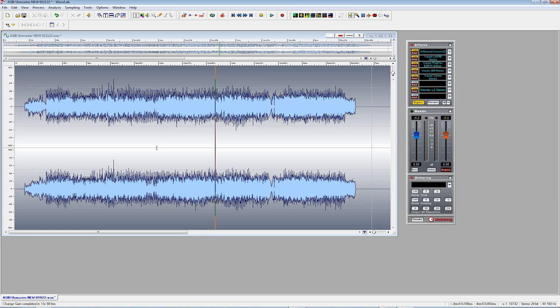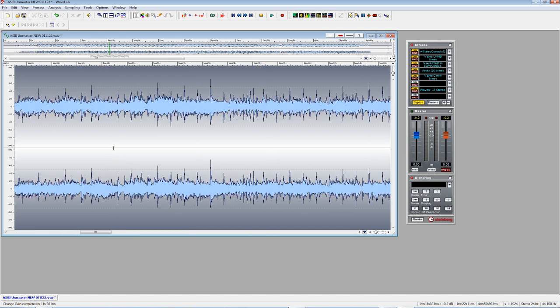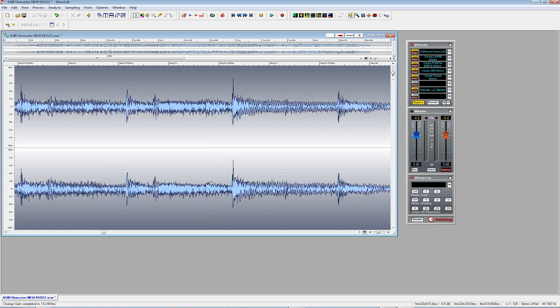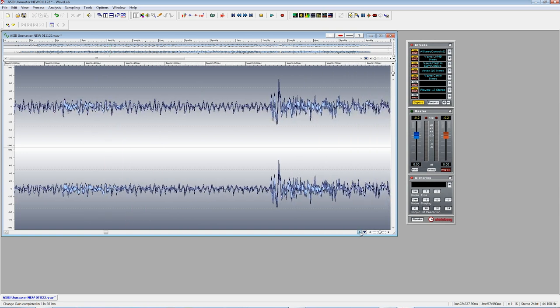And I can see one thing straight away that I have to fix. And I'm not sure if you can see it, but I can see it straight away. And that is, I have this little peak here, which will probably mess up a lot of the compressors I'm going to use. So I have to fix that straight away. So let's zoom in to this peak here. So what I usually do, let me zoom in even more. I'll just hone in on that right there.